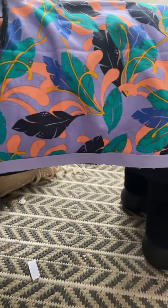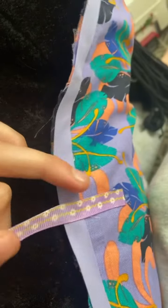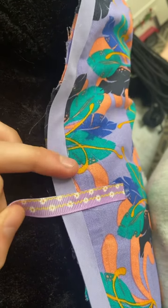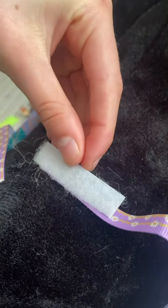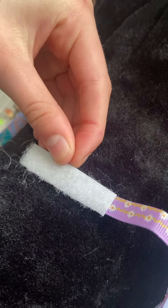For the belly part you will need velcro and your ribbon. Get the size and make sure it's loose. Glue the ribbon about this high up in the blanket, and this high up on the other side of the blanket. Then you should have a really loose belly strap. You're going to cut in the middle, overlap them, and make sure they're tight. Get your velcro, cut it to size, and glue it on.